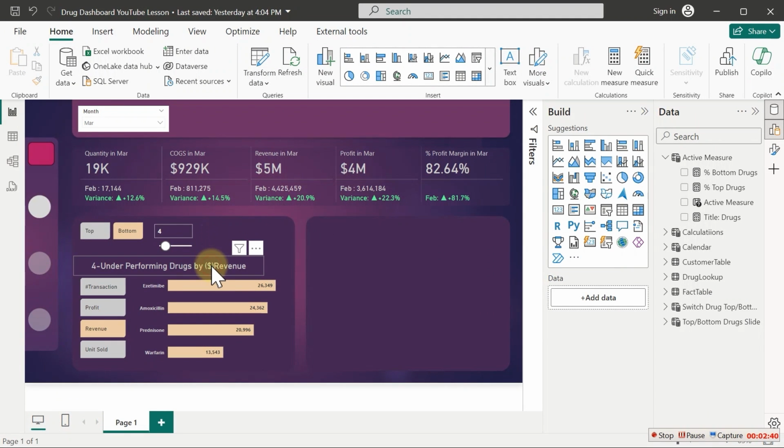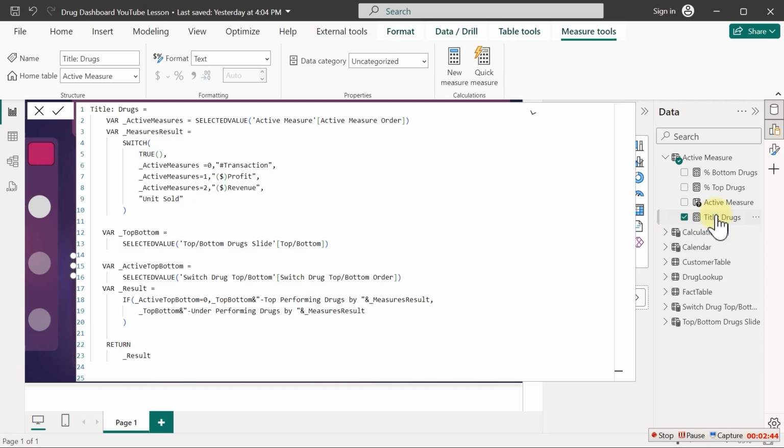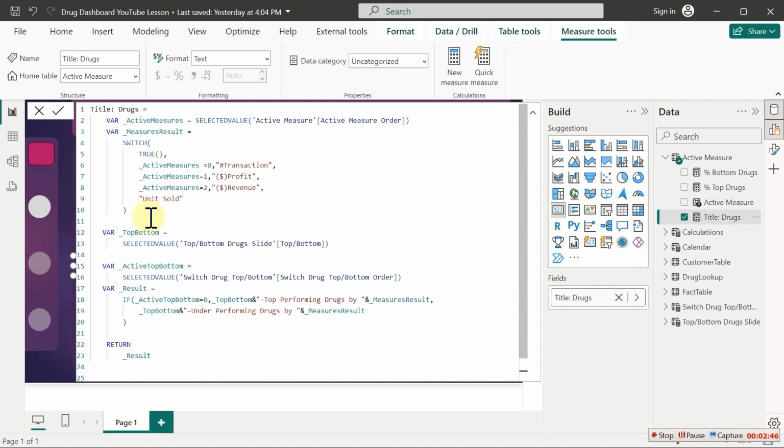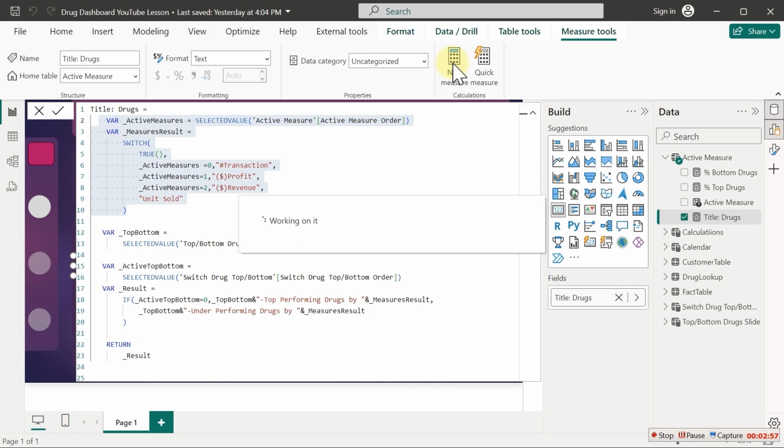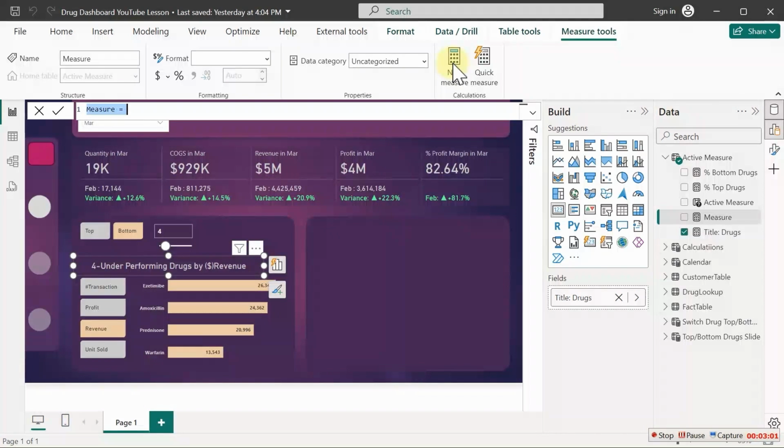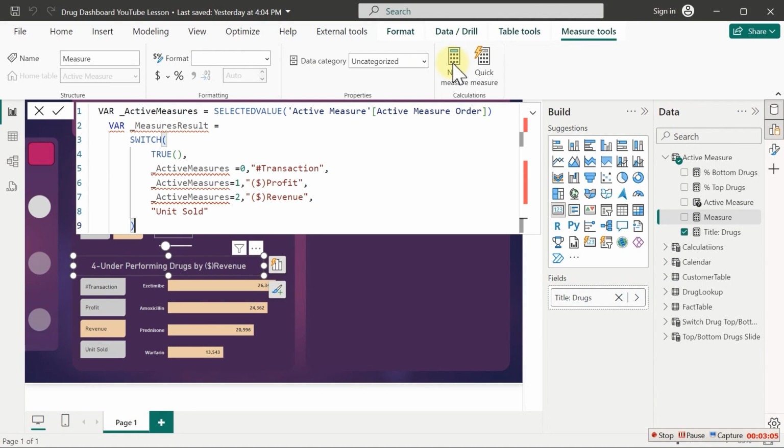Once you have understood that all those tables should be used, let's see what we're going to do. Over here, what brought this one up, we are going to go over there and copy some parts. So this part should be copied. This very part here should be copied. We don't have to write it again from scratch. So now we have a new measure. I'm going to paste in this one over here.